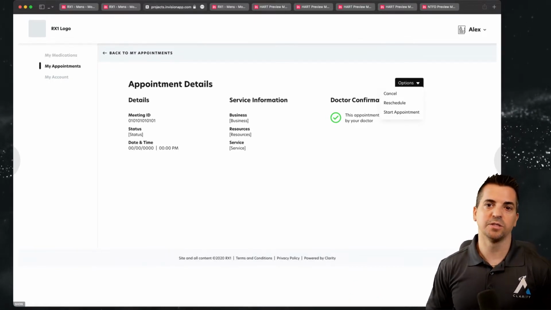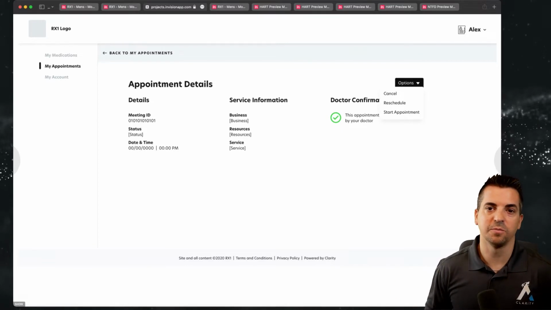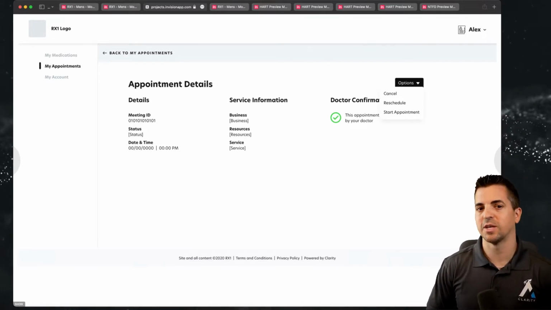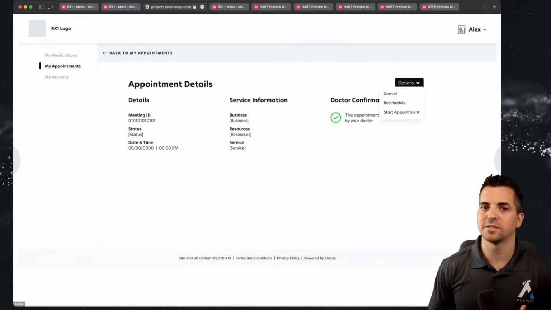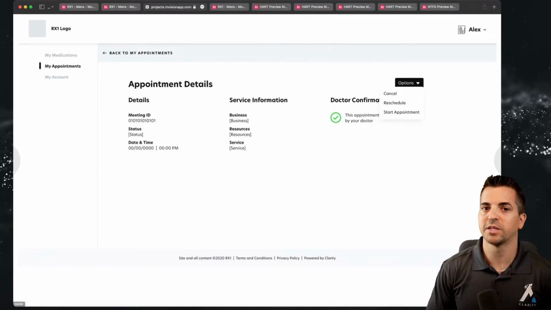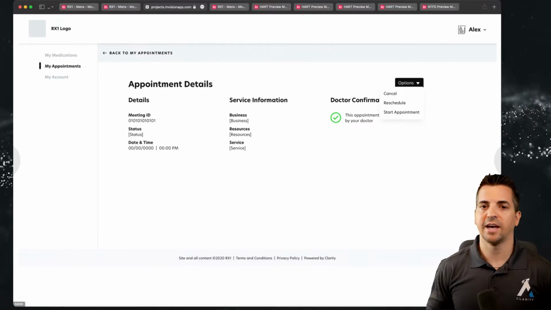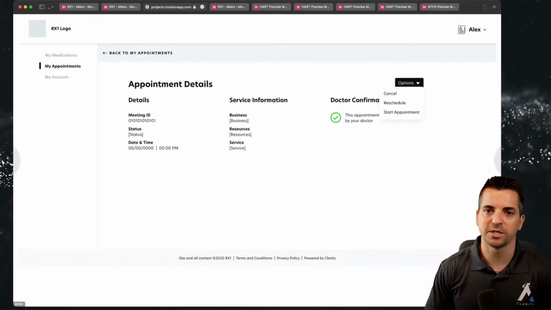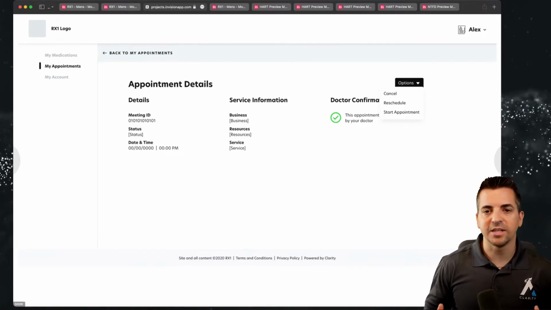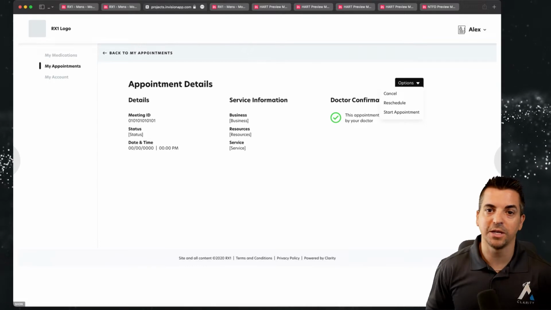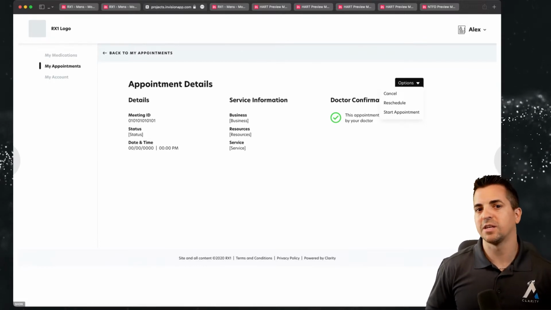Ideally, we also want to make sure they've all come prepared for the appointment, so they have an idea of what to expect in the appointment, especially if this is their first one, and that they get there a little early, in particular for the patient, and that they have all the information completed beforehand. So this is really going to go into an opinionated governance, or just an opinionated workflow that we're going to take the user through.